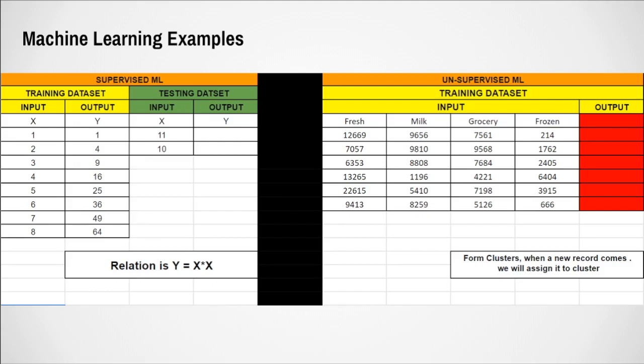There will be customers who can belong maybe in the middle of a cluster. That's why we don't have that much clarity on the output. One more thing, in the training data set, you don't have any column for output as you have in supervised machine learning. So here in unsupervised machine learning, your output is not predetermined, it is not fixed. You have to form clusters, and whenever a new data point comes, you will suggest that maybe this data point belongs to this cluster or to that cluster.